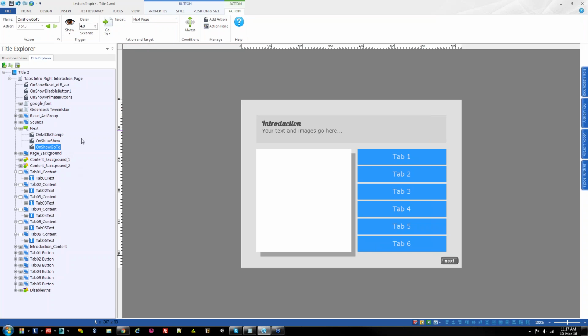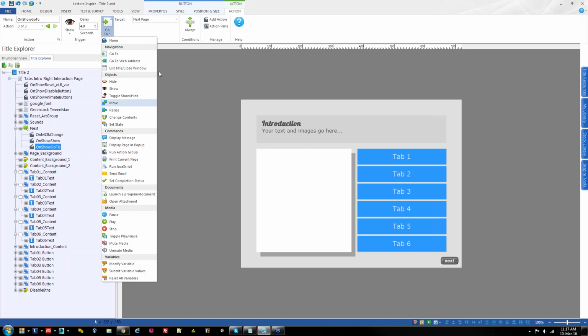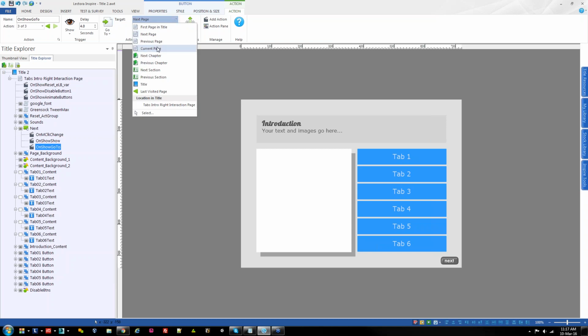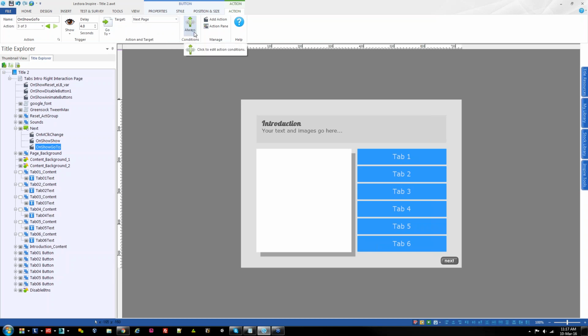So we've looked at the 4 parts of an action, the basics. We've got a trigger, what happens, the order of that trigger, of that action, and this delay determines when that action happens in relation to the other actions. The second and third parts are the action itself, what I want to happen, and what I want to do specifically. So do I want to go to a different page? If so, which page do I want to go to? And then conditions. Conditions are, again, do I want this action to only happen if certain criteria exist?